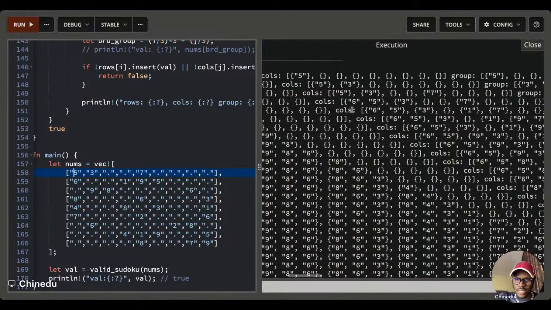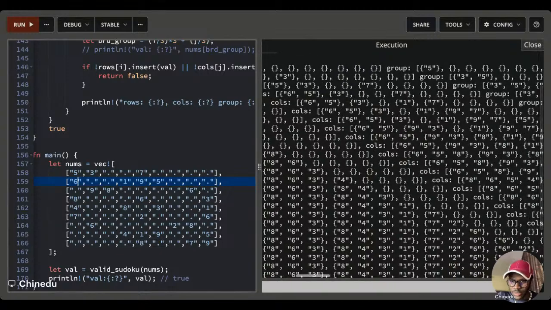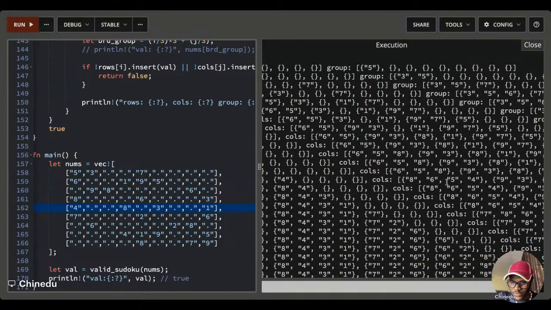As we keep going, you see that we now have 6 and 5. This is 5 and 6. If we check down again, at some point we'd have 6, 5, and 8. So we have 6, 5, and 8 here, right? You can see it's going down like this. At some point we will have 6, 5, 8, and 4 with 7.